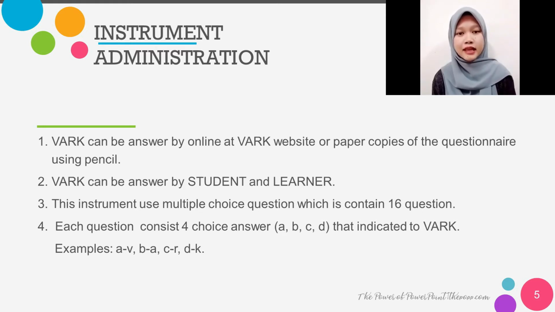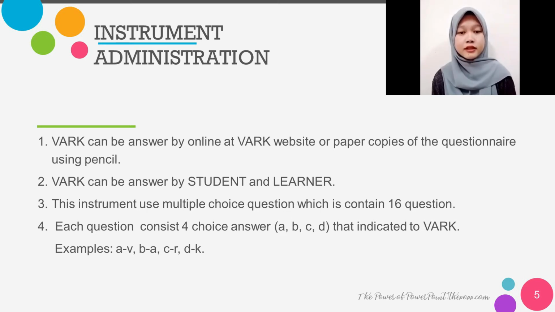For instance, if a teacher or lecturer answers this VARK questionnaire, their result will indicate how they learn, not how they teach. This instrument uses multiple choice questions and contains 16 questions in total. Why 16 questions? This is because the results of the respondents are more valid when respondents are willing to participate in a short survey session rather than a long survey session.